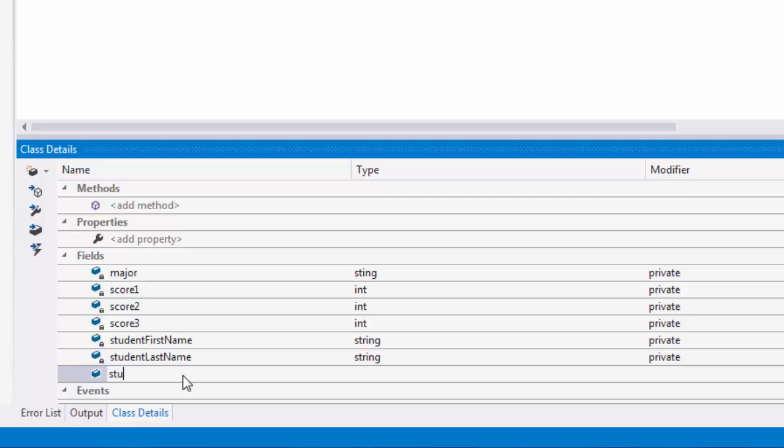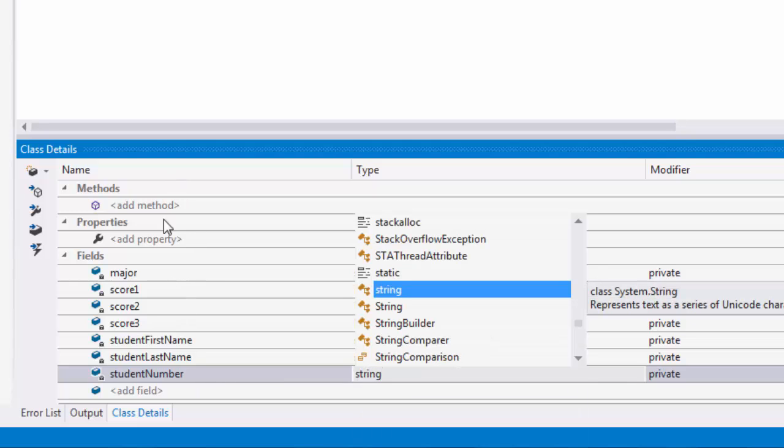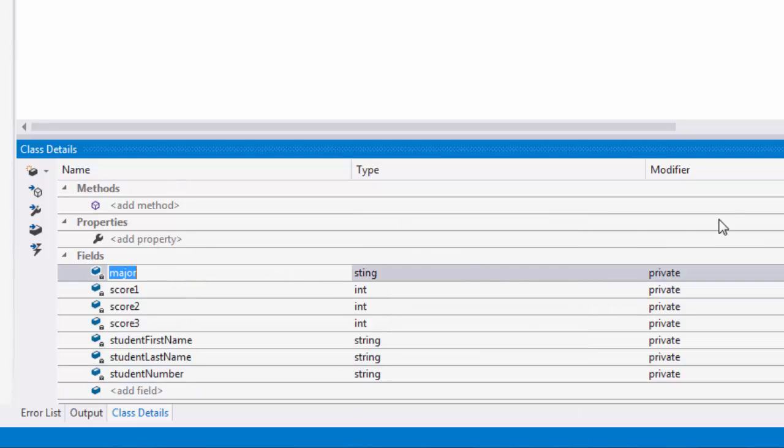And student number, which although it says number, we're also going to make a string. Notice that we make all of these private, and normally field names do tend to be private. We'll talk later about how we will use methods to make them available.